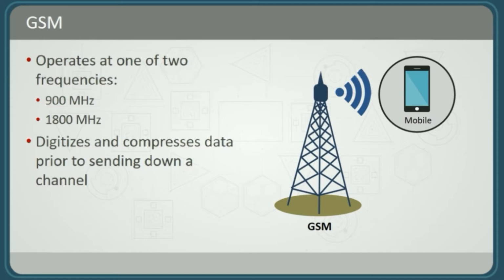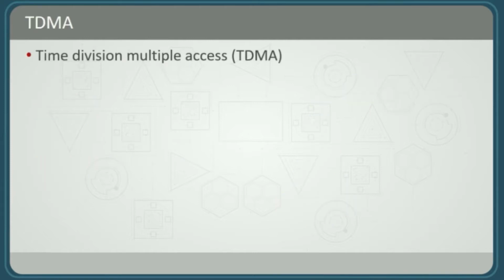But one of the inherent challenges is, of course, the tremendous number of people using mobile communications these days. There are billions worldwide. Now, of course, not all of us are communicating at the same time using the same towers, but there are still quite a few at any given time. So we need a way to better accommodate multiple users. And one approach is what's known as TDMA, time division multiple access. Again, multiple people using the same media at the same time.